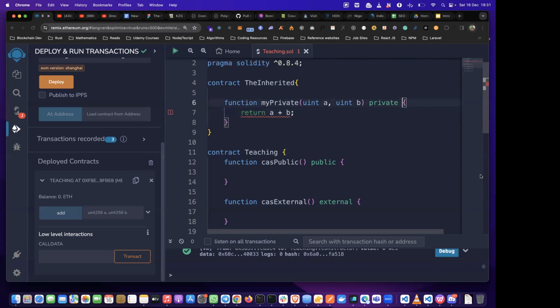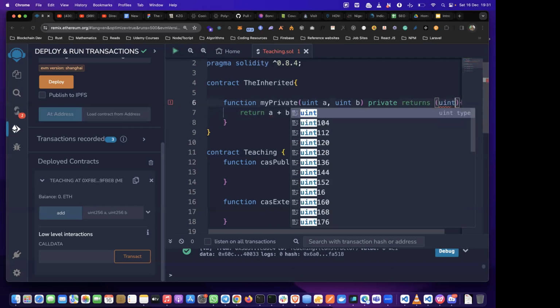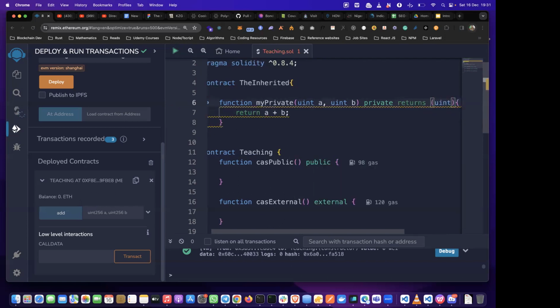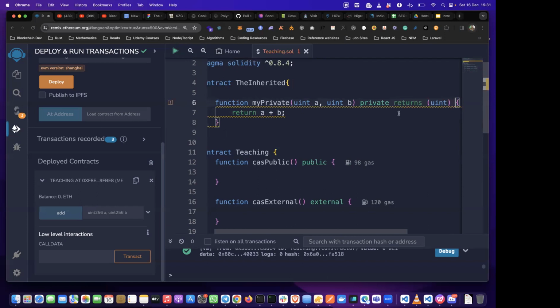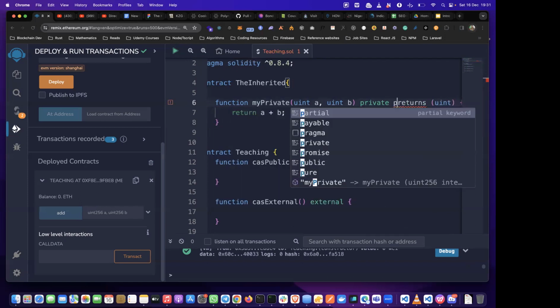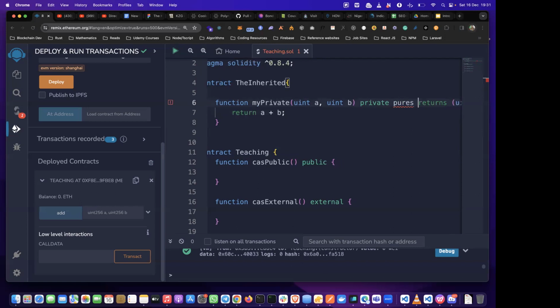Private, yeah. Returns. I didn't put the returns keyword, that's why it's giving me that error. Uint. So now this is going to be a private Q function.